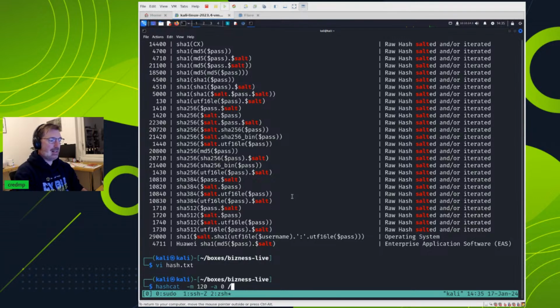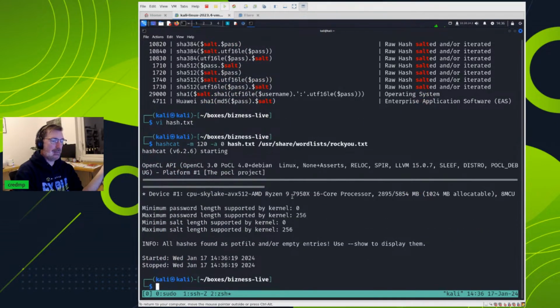Let's see. User share wordlists, RockYou. If you don't have RockYou, highly recommend. It's one of the ones generally used. But first it needs the hash. I believe the hash comes first and then the word list. It is a beautiful thing. We will quickly find out if it's 110 or 120. I thought it was 120, but we will give both a try. This one will actually work.